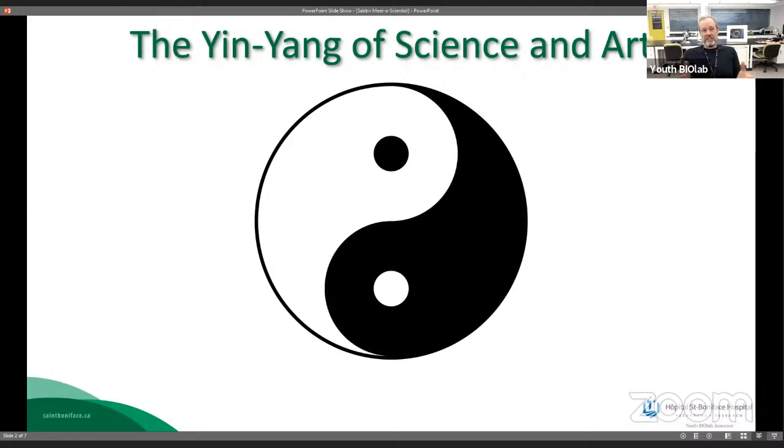I think, if you're watching this right now, you've probably seen this symbol in front of you before. Maybe you've heard this concept of yin and yang. This is from ancient Chinese philosophy, but it also comes up in literature and philosophy from around the world. This idea of duality, of having two opposite things that somehow come together to form a whole, right? So often these ideas that we think of as different, like science and art, they somehow come together and complement each other. Am I right on that, Sabbir? Or is that how you see it?